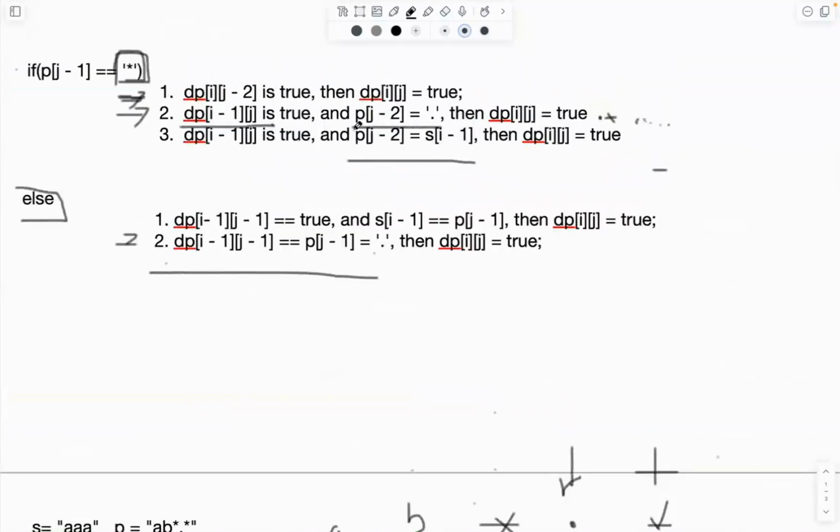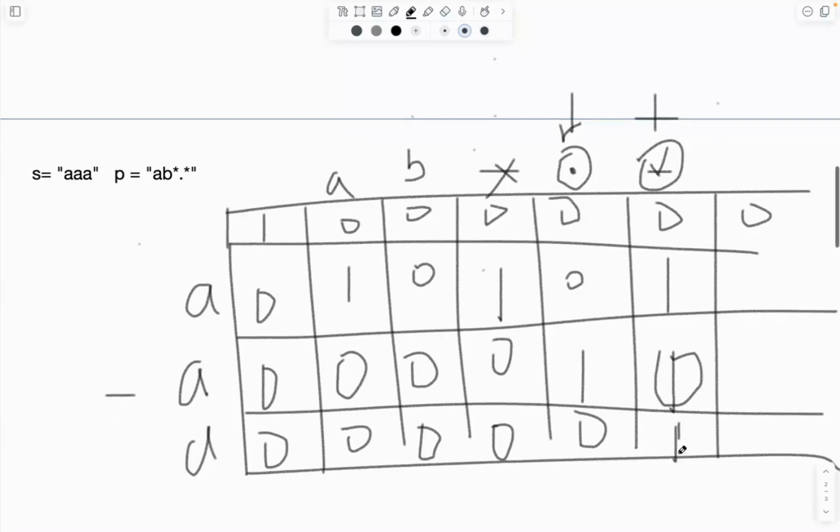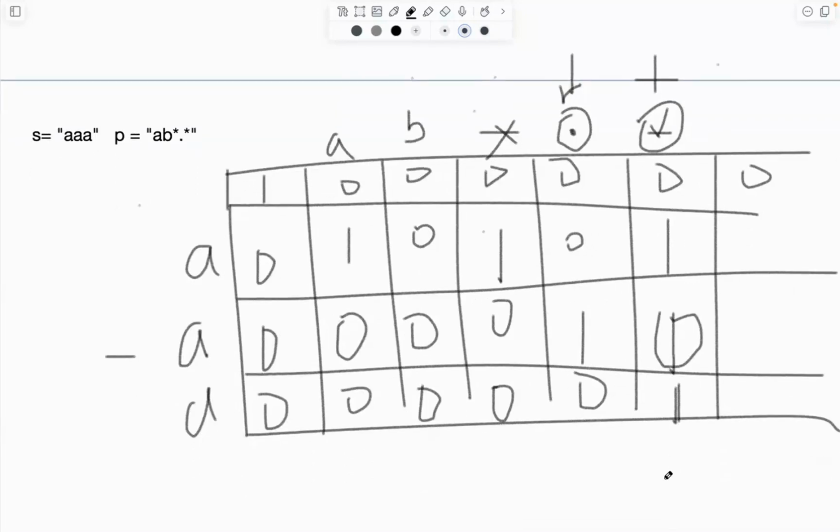Now the previous character is a star. Okay, we satisfy both conditions, right? The previous character is a dot, and the current one here, and this one also is 1. So now we need to put 1 here. So finally we need to return the 2.